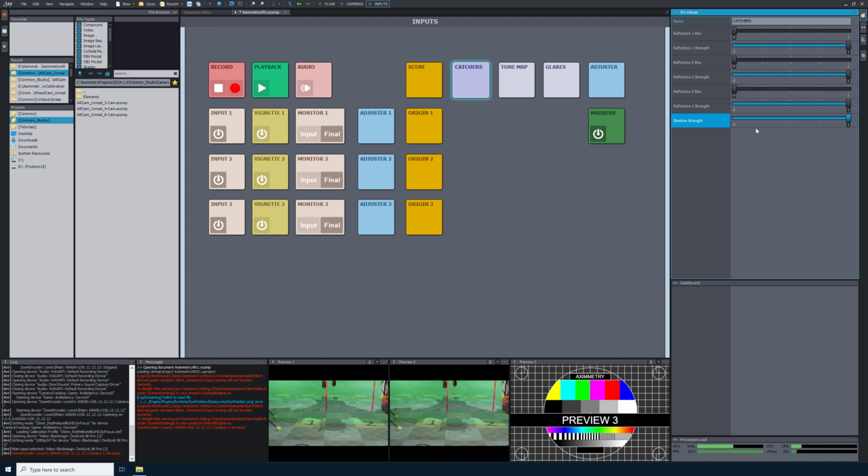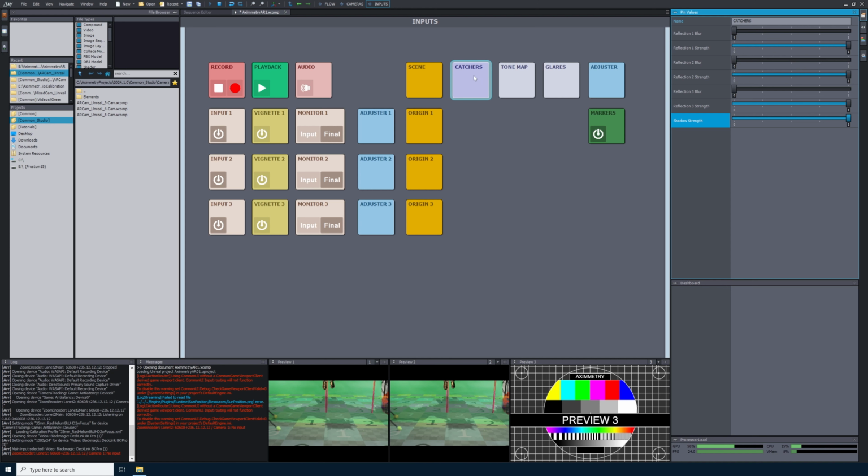In my opinion, this is one of the easiest ways to add realism to your AR elements in your physical scene. As I mentioned before, you can only add 3 reflection catchers. This is because the reflection catcher is a very processor-intensive element. You will notice in your processor load that the GPU and frames per second will take a large hit depending on how many reflection catchers you have in your scene.